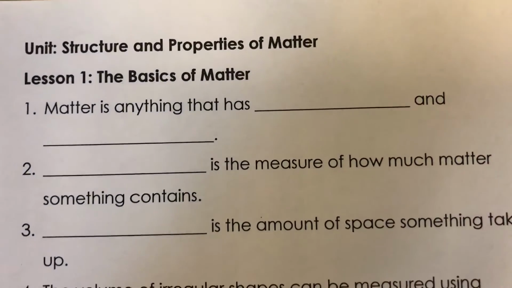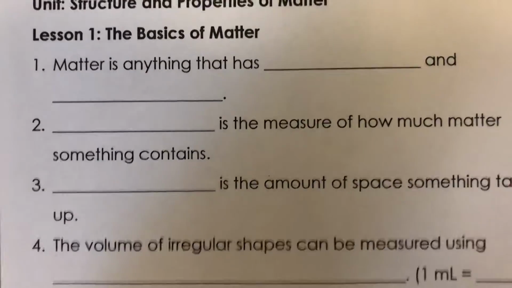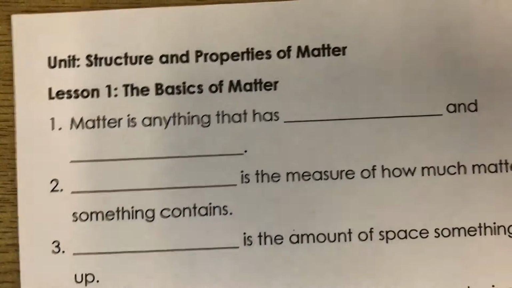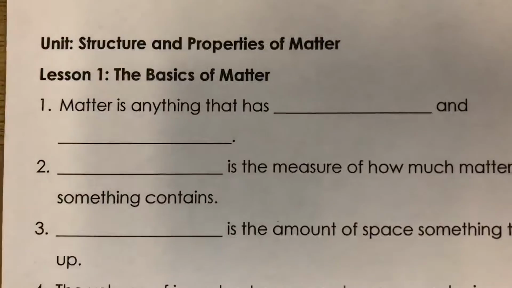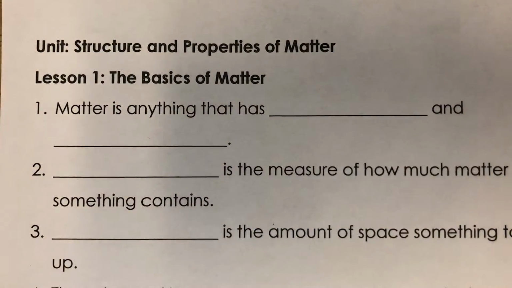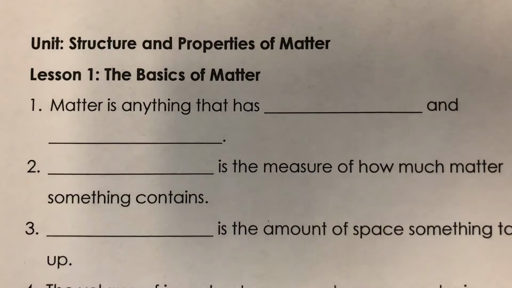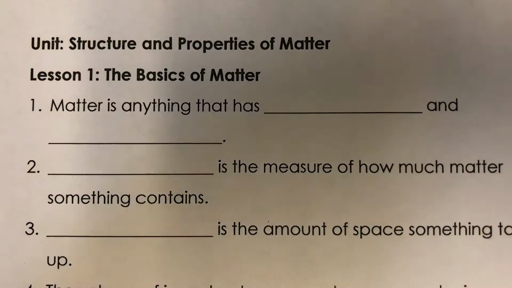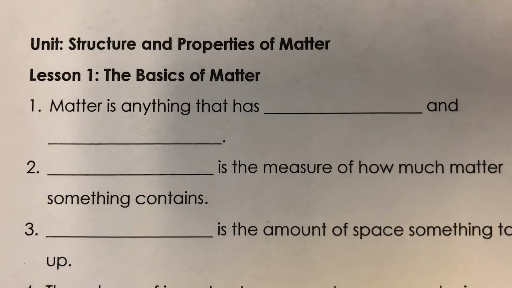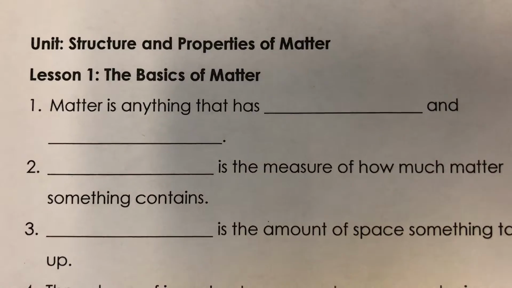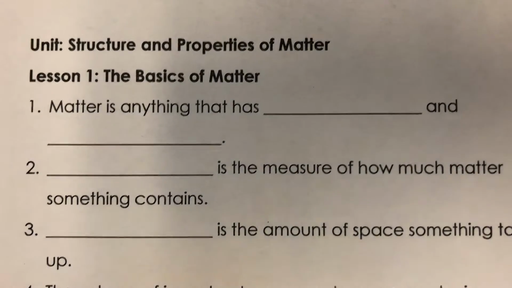Hey there, fifth graders. It is time for some science, and so far in our structure and properties of matter unit, we have learned a ton. We're now going to take all that we have learned and get it written down so that we have that information available to us in our science journals. So you're going to take these 2 sheets, complete them with me now, and either tape or glue them into your science spiral.